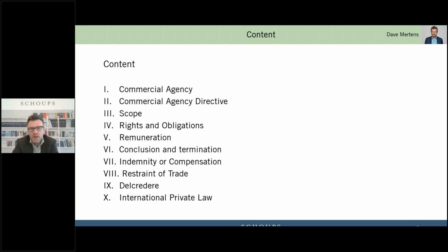So these are things that when drafting you do need to think about, although it's perhaps not always the most sexy topic when you're negotiating a contract and focusing on remuneration and the way forward and the clientele that you want to target and the market that you want to address. So this is the menu for today. These are things I would like to talk about today.